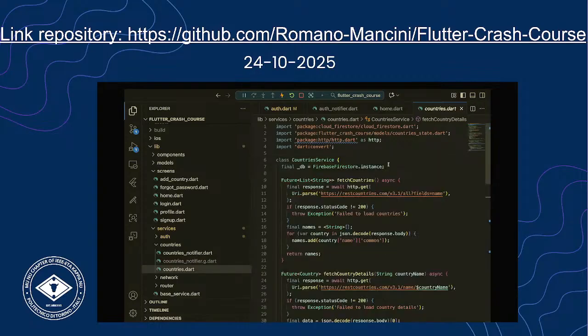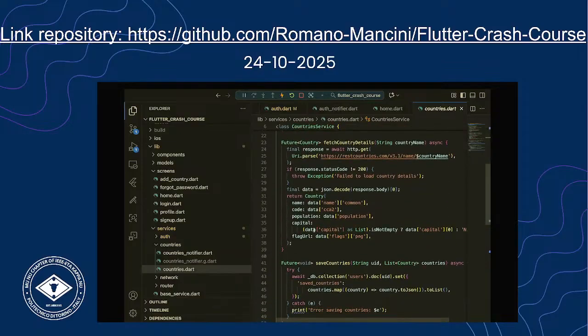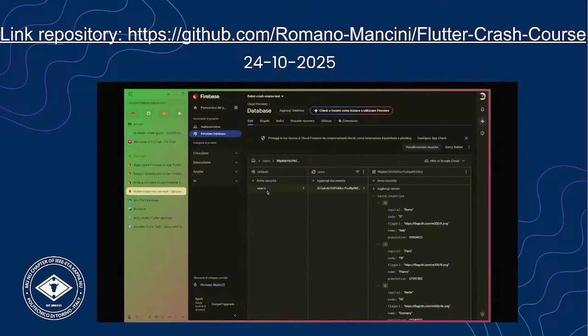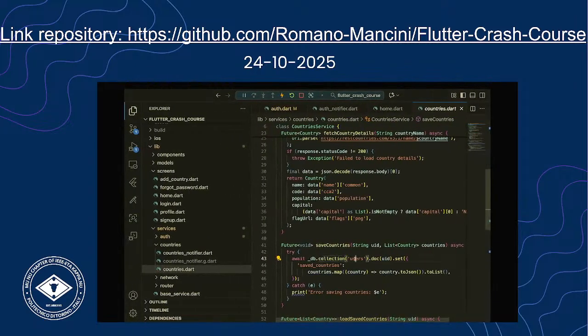And once we've done that, we just define the instance as the authorization. We get the, in this case, DB variable. You can call it whatever you want. And from this, we can access our collections. So in this case, we just have one collection. And inside the users collection, we are going to use the UID of the user to create its own document.